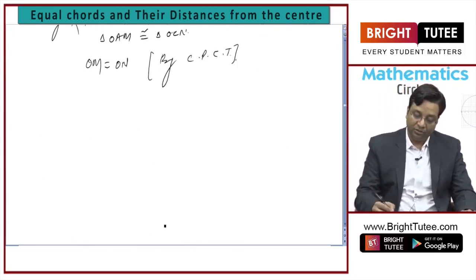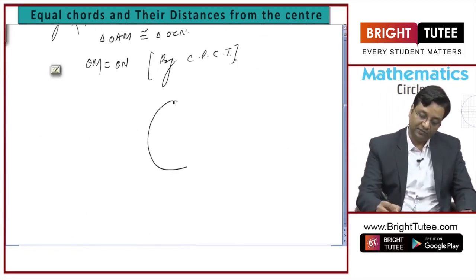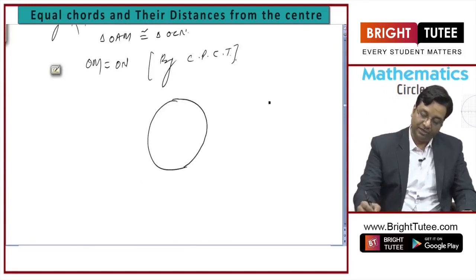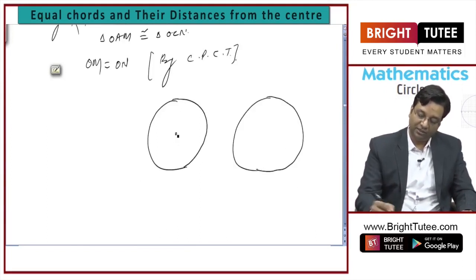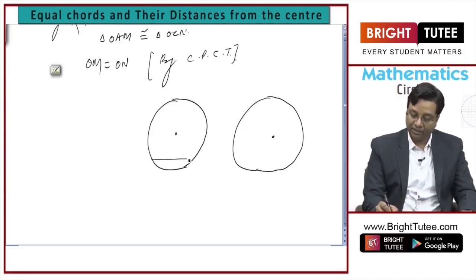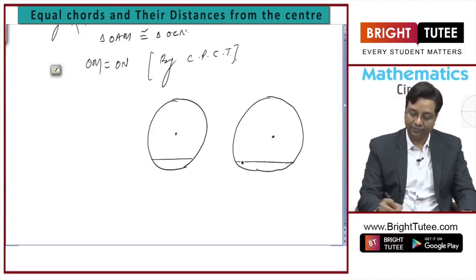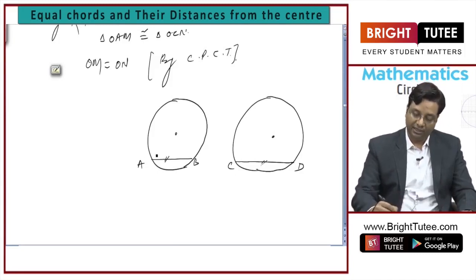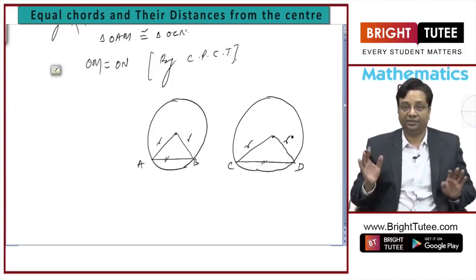Now if you take two congruent circles, it will be no different, right? Same applies to that case also. Let us say these two are congruent circles, right? And these two are equal chords. AB is equal to CD. So this chord is equal to this chord, and these radii are already given as equal because these are congruent circles. So the radii are R each, okay?